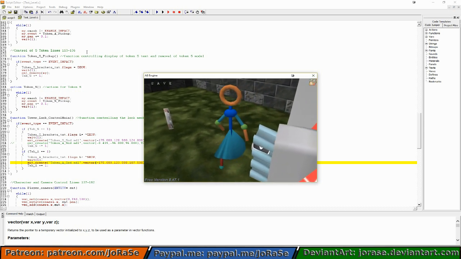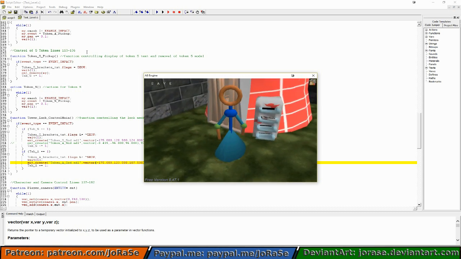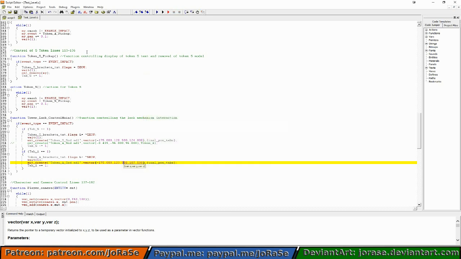That doesn't look too bad. Could still come over a little bit more. Yes, it could. So we'll say 175.5.